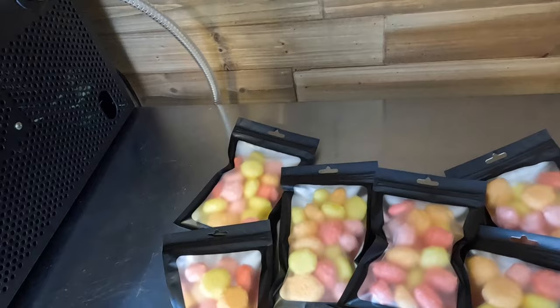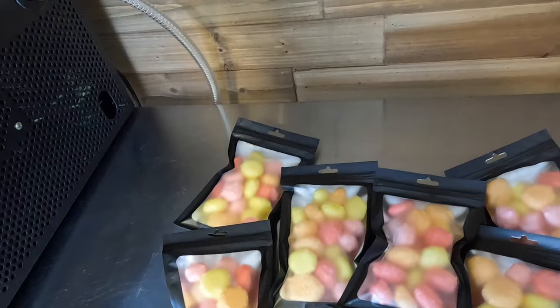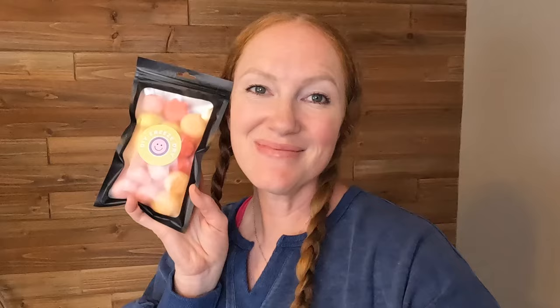The only thing I have left to do for the candy is to heat seal it at the sealer right here — you just set it on, give it a little zap and it's heat sealed. I also put on a little sticker, and now she is all ready for a DIY freeze-dry candy customer. This is so fun — if you make Starbursts or any kind of candy, let me know and let me know what's your favorite.